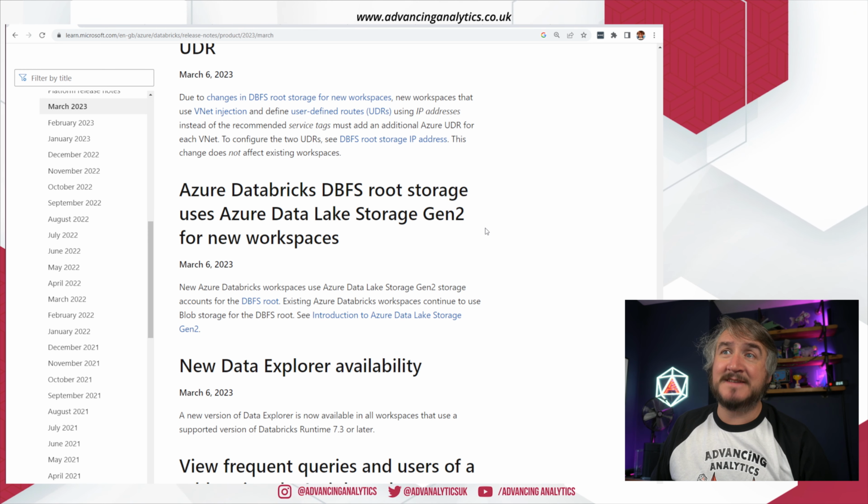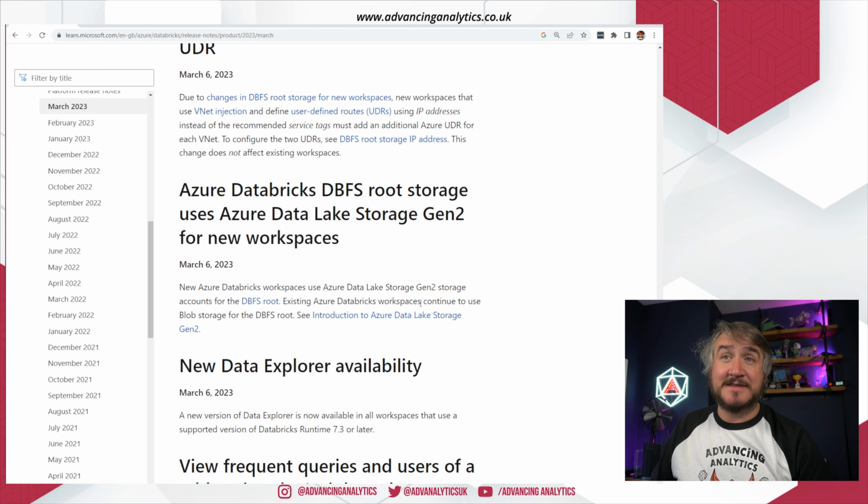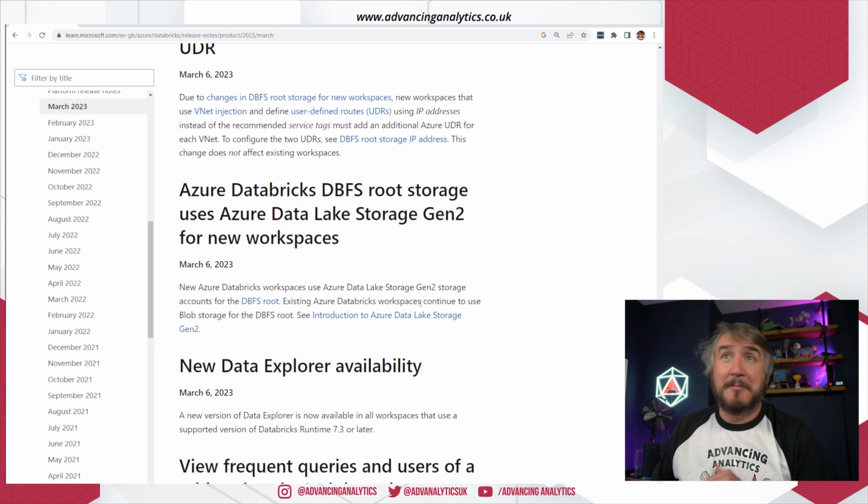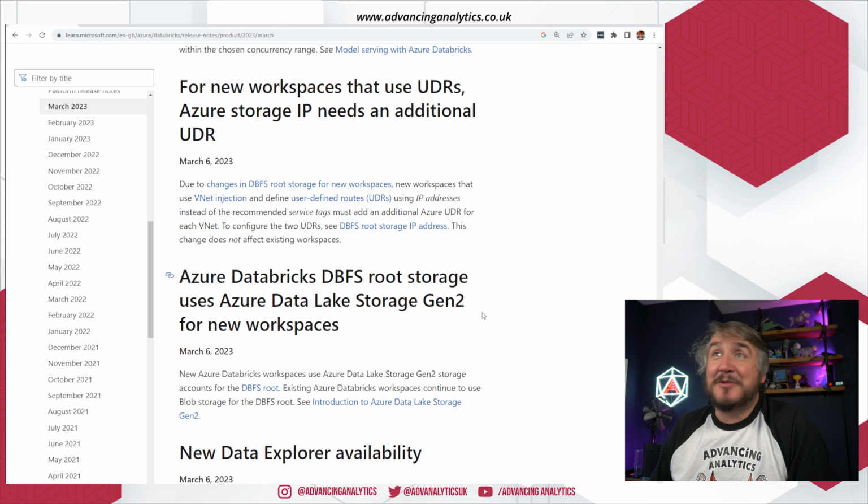Great. Makes entire sense. I've not dug into it, but I'm assuming it still lives in the managed resource group and it's still encrypted, so it's still not that useful. But it's still a positive change. Not going to argue.